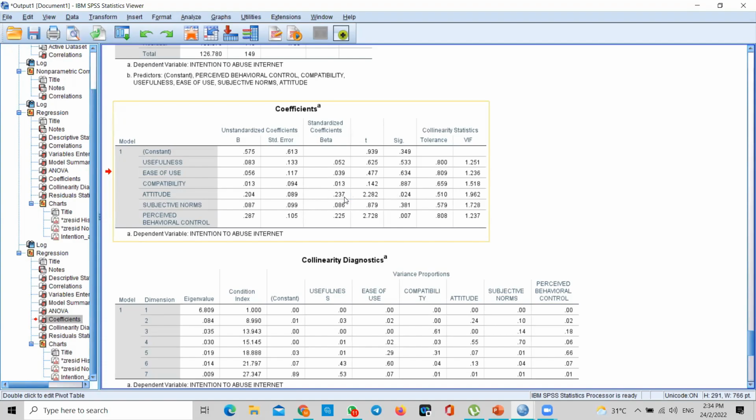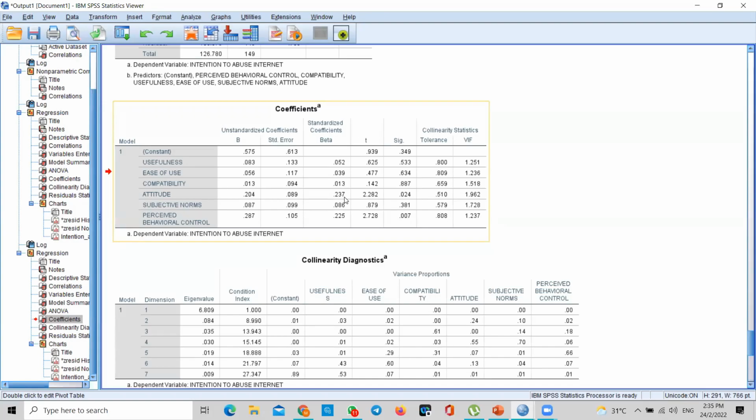It's positive, sir. There's no sign, meaning it is positive. If it's negative, it will show you the negative sign. So now it means that attitude has a positive impact on internet abuse. It gives you a very good understanding. Even from common sense, we know whether you are going to abuse the internet or not. It depends on your attitude. If your attitude is that you want to abuse the internet, then you will abuse it. That's the output of this. So it makes sense.